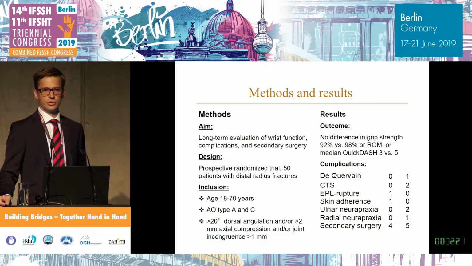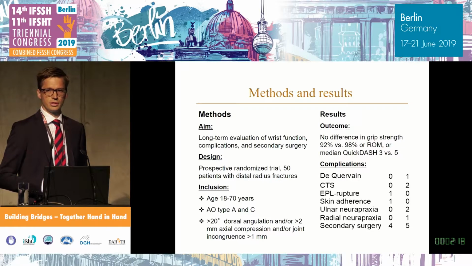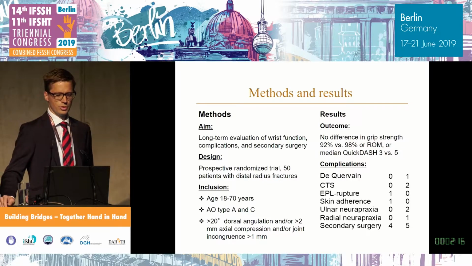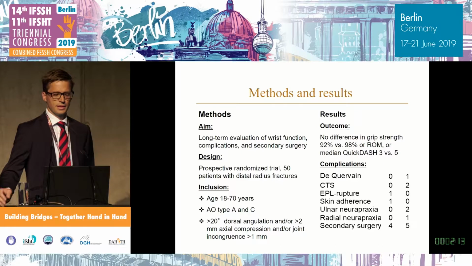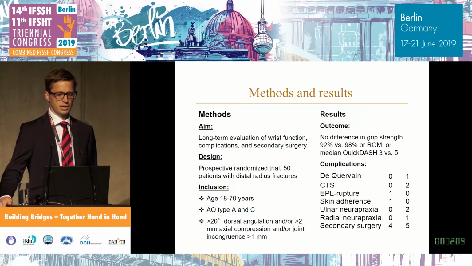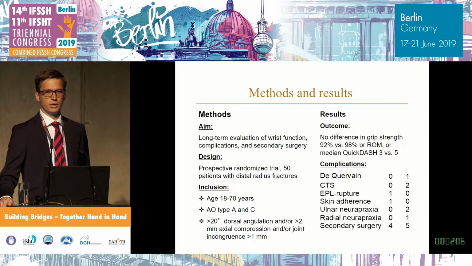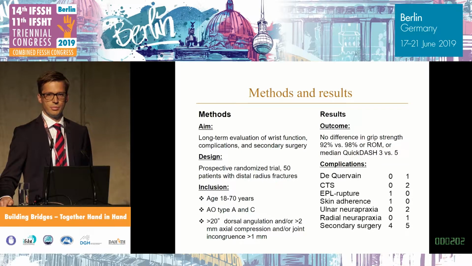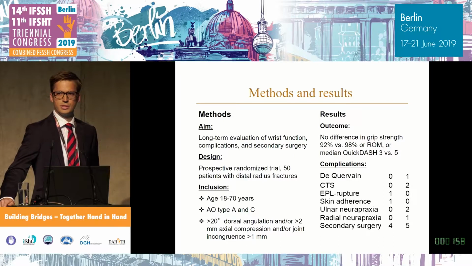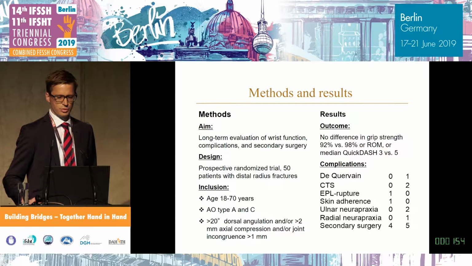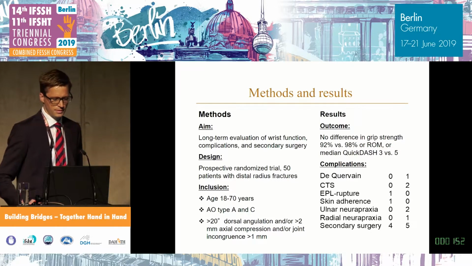Our 1-year data showed no difference in grip strength, range of motion, or other secondary outcomes. We did, though, see a difference in complications. We had more overall complications in the fragment-specific group compared to the volar locking plate. And there have been publications out that many volar locking plates need to be taken out over time, and therefore we'd like to analyze if this was the case in our group.